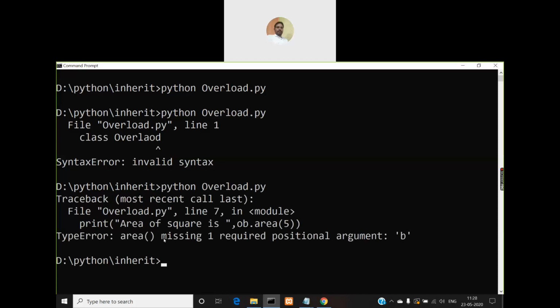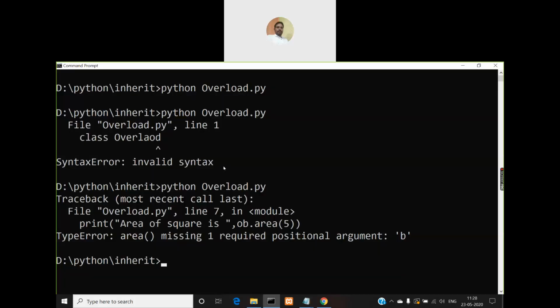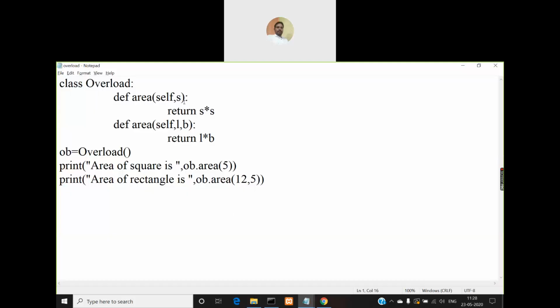There is a type error: area missing one required positional argument b. So how many parameters am I passing? Only one parameter, but it is asking for one more parameter, right? So I need to pass only one parameter to this area method, and I am passing one parameter. Even then it is generating an error.